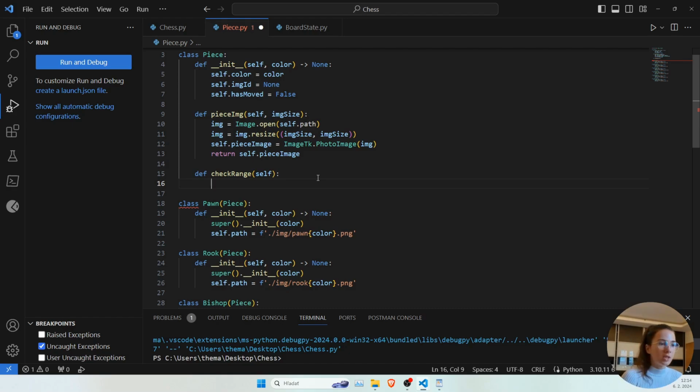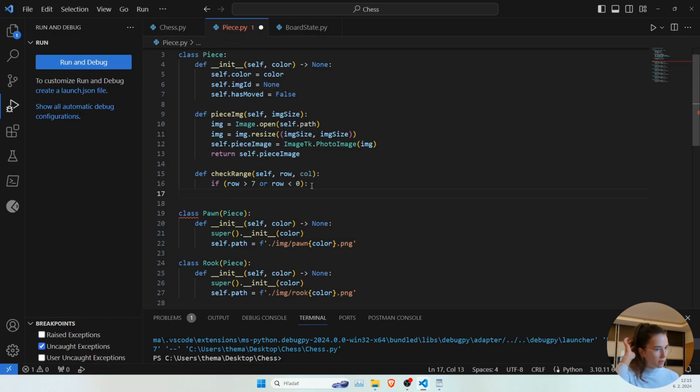So we definitely can move our pieces only within our 8x8 grid. We will need another two parameters, row and column. And we can say, if row is greater than 7, because we are moving in the indices from 0 to 7, or row is less than 0, because of course we could put it somewhere in the list with the index -3.